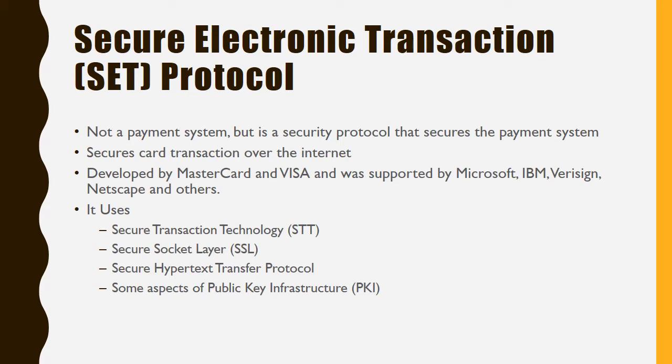Let us understand this difference for a moment. When I'm making a payment, I would make a payment on a payment gateway using a payment system. Now, the payment system I could use could be debit card, it could be credit card, or it could be e-wallets, or it could even be internet banking. Now, this is what I call a payment system.